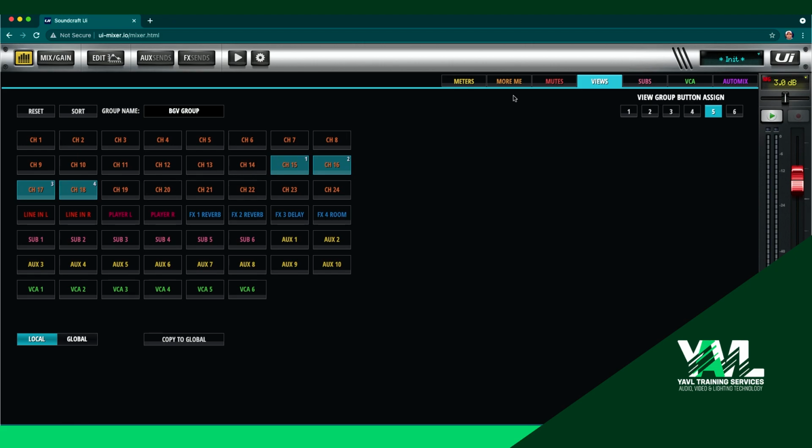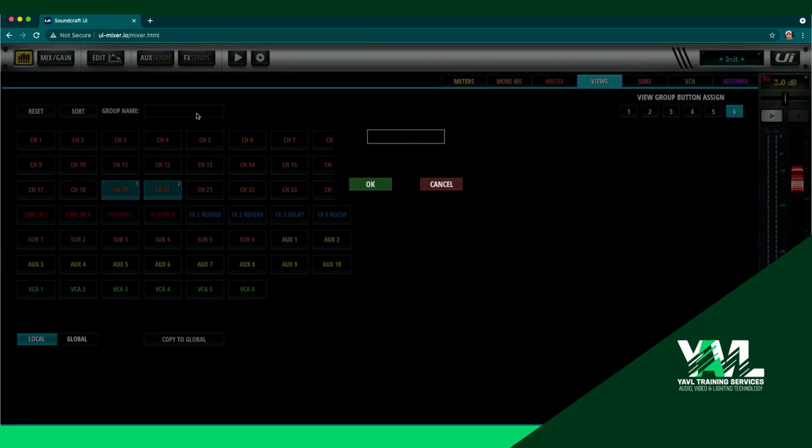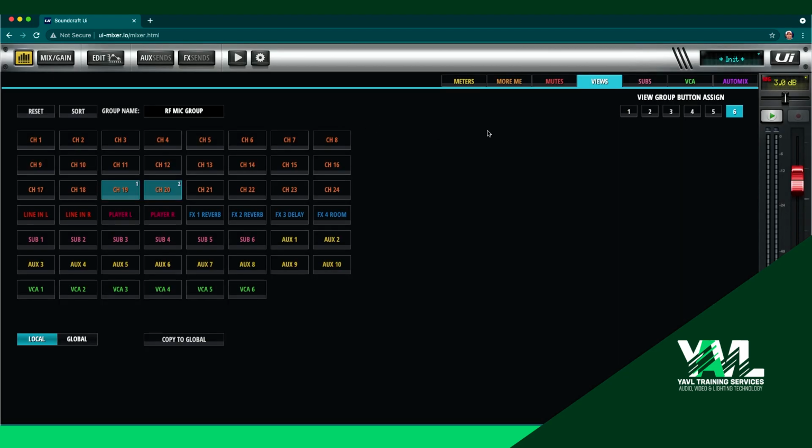Then lastly, you could name 19 and 20 as the RF mic group. So we have 6 groups already. In that case, I need to work more on the processing, and these are the groups now.